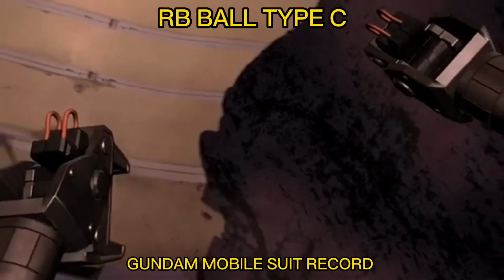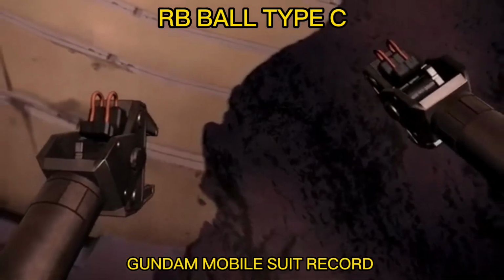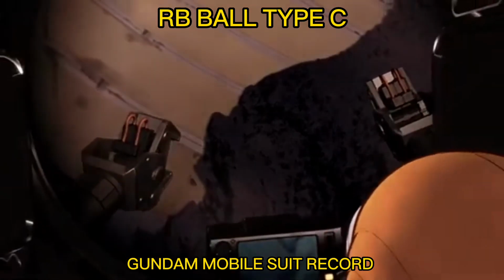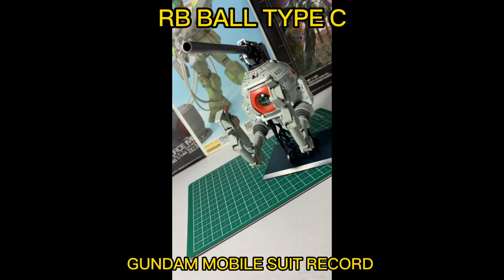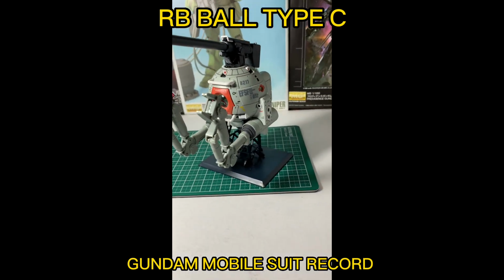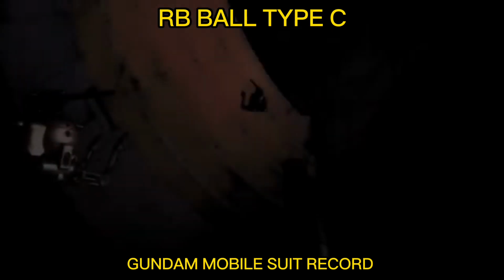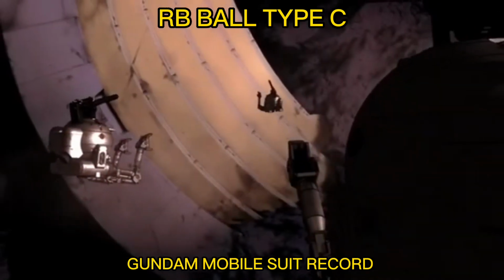The RB79C Ball Type C, also called Ball Kai, is a variant of the RB79 Ball from the OVA Mobile Suit Gundam 0083: Stardust Memory. Technology and combat characteristics. A late production model of the RB79 Ball, the Ball Type C featured minor updates and was introduced near the end of the One Year War.